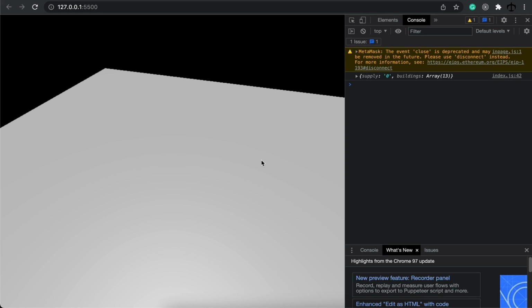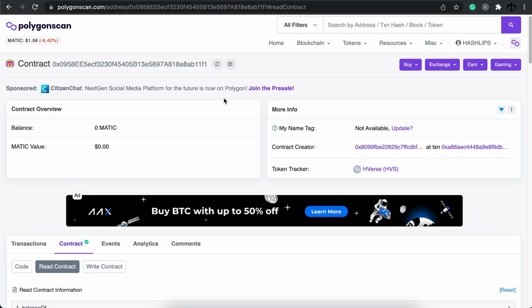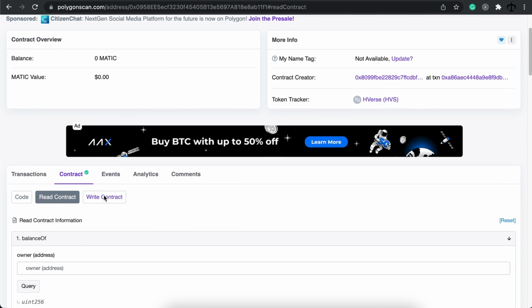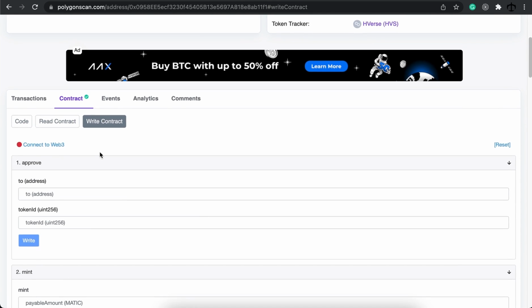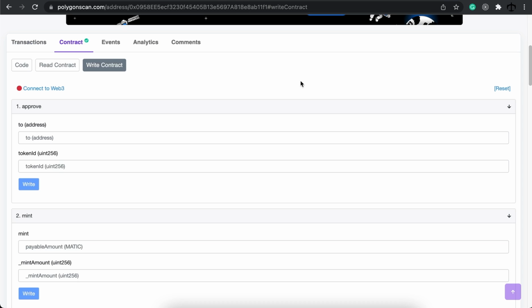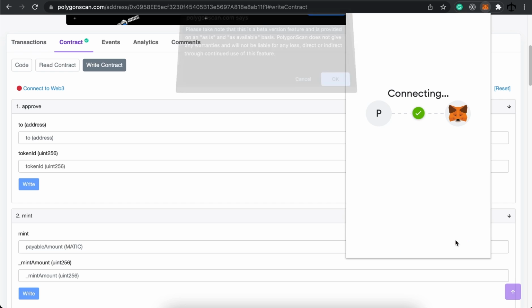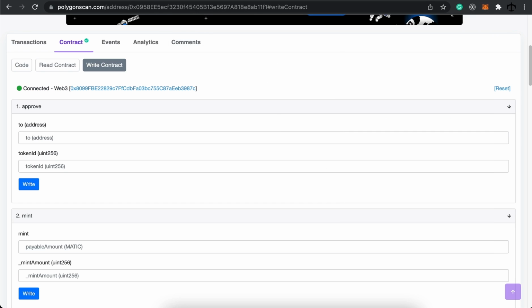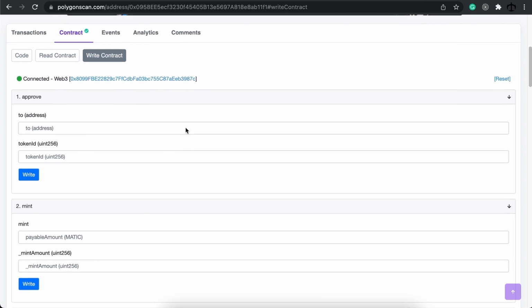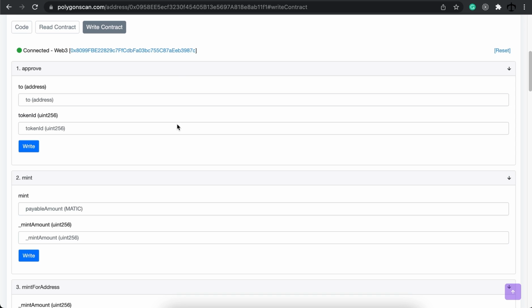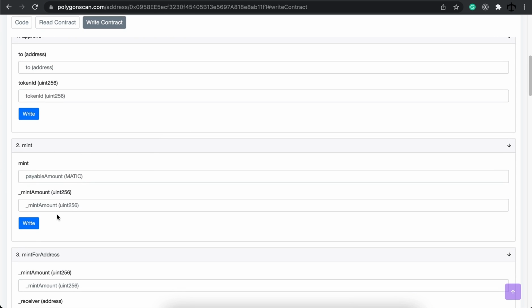Yet, we can see no buildings. But let's go to Polygon scan. Let's go ahead and write to our contract. Make sure that you connect to MetaMask and that you are connected to the correct account. I am now connected, and now I can actually mint an NFT. How exciting!